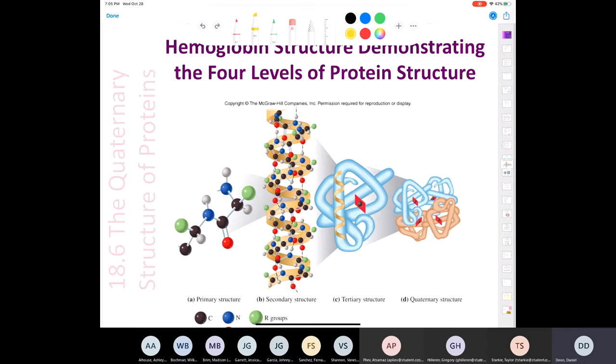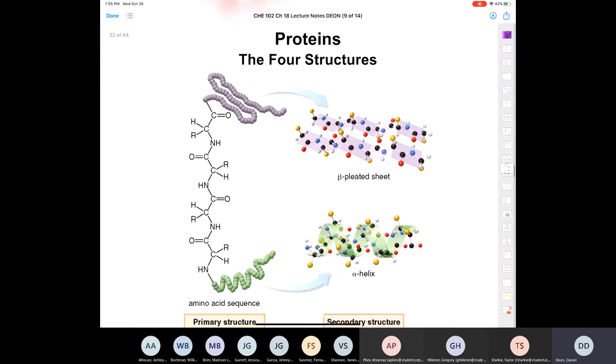And what you see is that hemoglobin is actually made up of four different proteins with tertiary structure. It's got two alpha subunits and two beta subunits, okay? So again, the quaternary structure is formed when we have two or more, in this case four, polypeptides that have tertiary structure, and they're held together. What's holding these four together? The same type of interactions that hold tertiary structure together. Disulfide bridges, salt bridges, hydrogen bonds, and hydrophobic interactions or London forces. There you have it, folks.